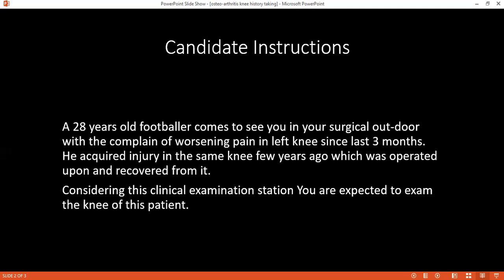And now I'm going to do the posterior sag sign. I'm going to flex your knee to 90 degrees, looking for any sagging of the leg. Now I have completed my examination, Mr. Phillips. Thank you so much for your time.